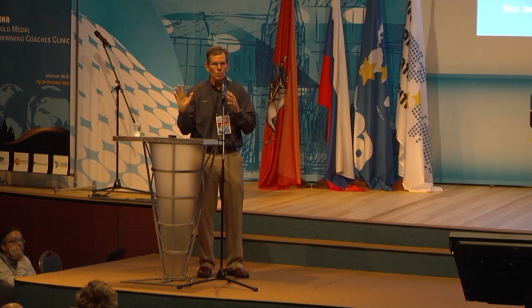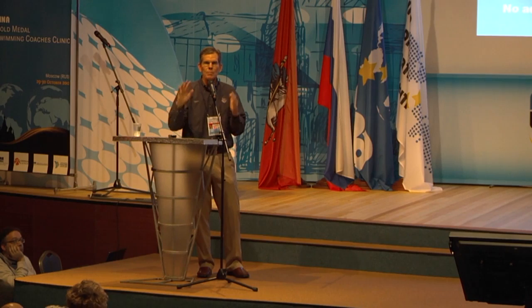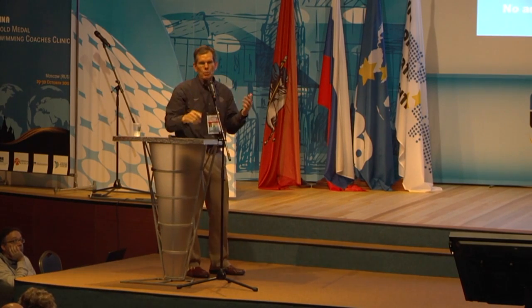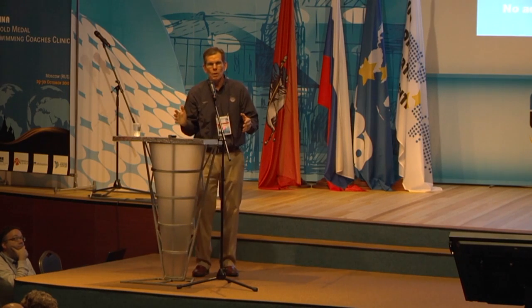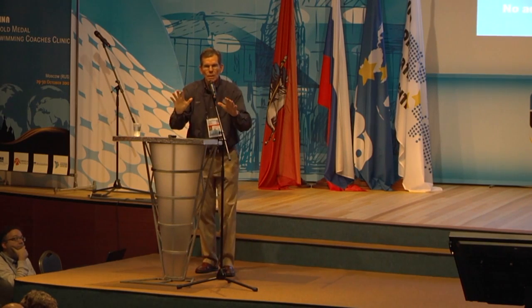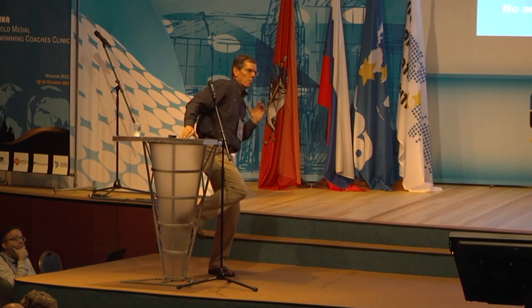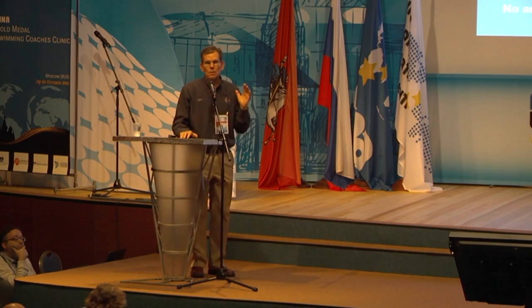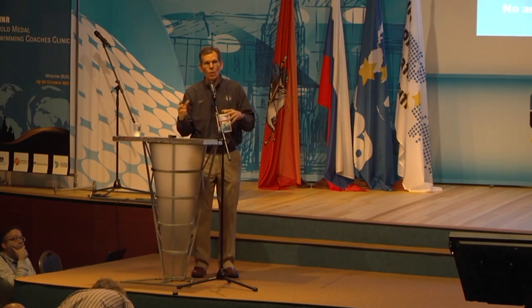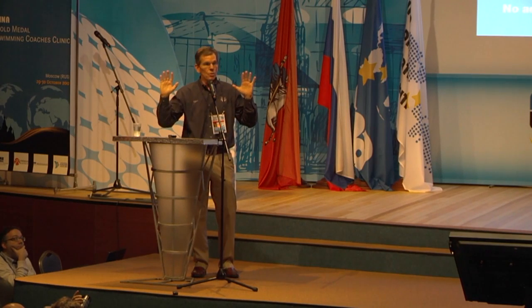So I thought, okay, this is way too simple. Something's not right here. We've been teaching this flip right over the top with your feet, push off, turn your body as you push off the wall. That's not what we want. Even when you do a breaststroke or a butterfly turn, it's the same thing. An athlete comes to the wall, they touch, they drop their shoulder, and by the time they start to rotate, their feet rotate as well. So after I watched Cielo do a couple of turns, I was sold.